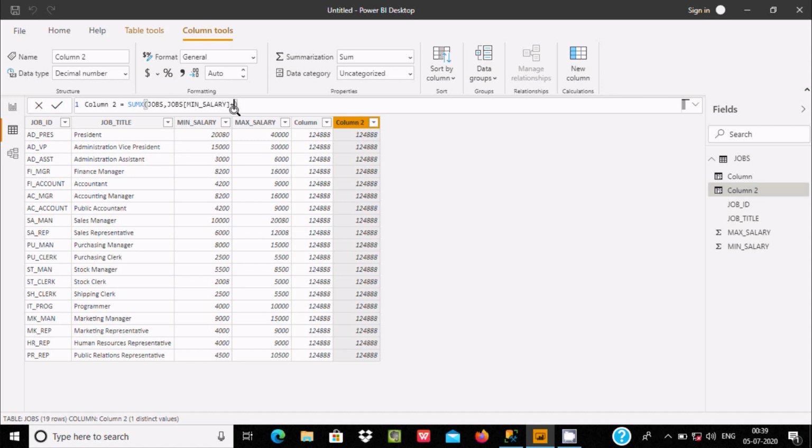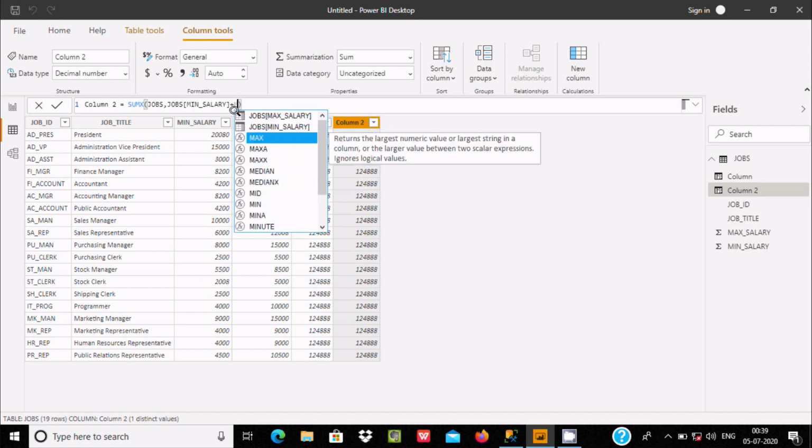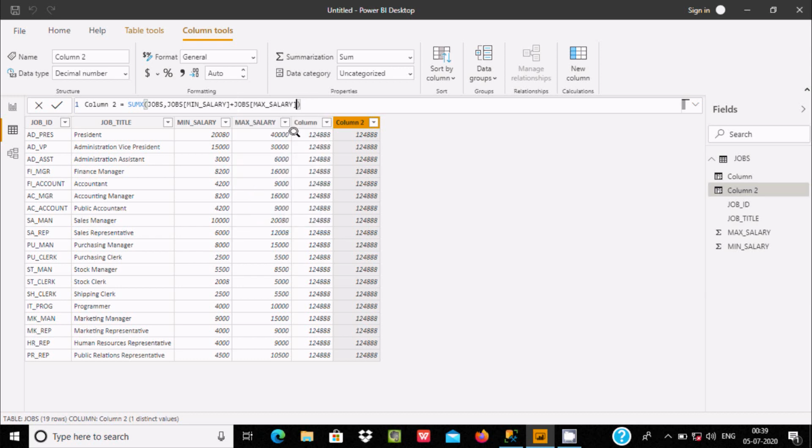So let's use plus. Now I'm going to add max salary. Let's press enter first and check the output. Here you can see this is doing jobs min salary plus max salary.